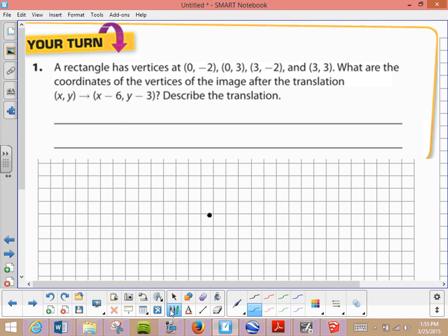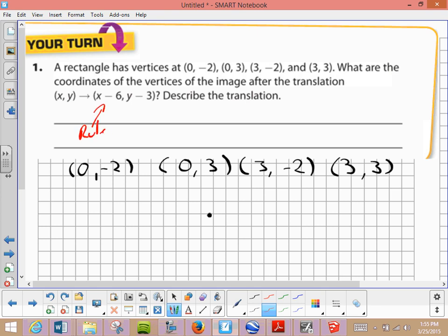Okay, good. So I'm going to write the coordinates first. And I'm going to do it the way that I showed you because I believe that makes more sense. However, you can do it any other way you want. And the formula, which we actually call the rule, right? This is the rule. It's written that way, and I showed it to you a little bit differently.